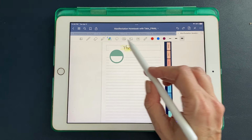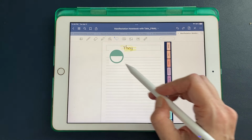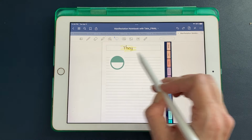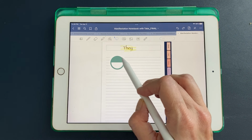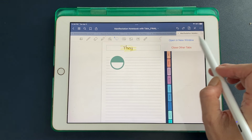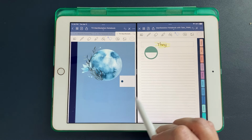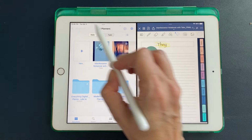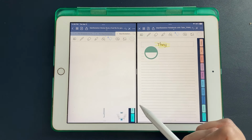Do the undo. And then this lasso tool is often used to select images that you want to move around or copy and paste from a different notebook. So for example, if I have a sticker book and I want to pull stickers over, I have this sticker here. What you do is you click on these three dots. I'm sorry, you go to the little open a new window. And so you can have two different notebooks side by side, and say you want to pull an image from one. So let me navigate to some stickers. This might take a second to load because it's got a ton of stickers in it.